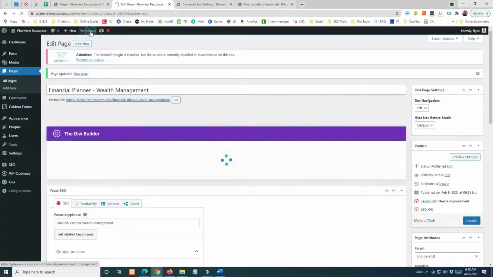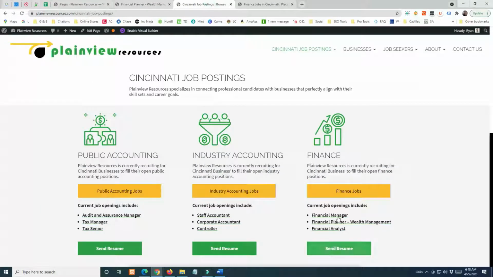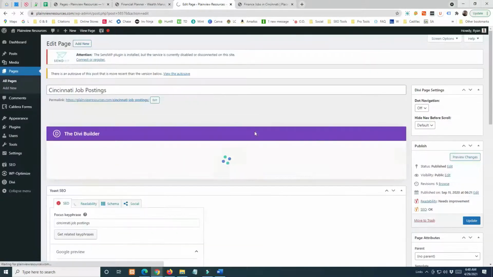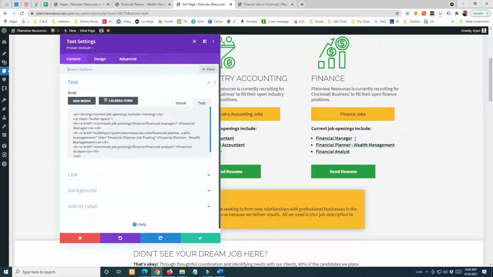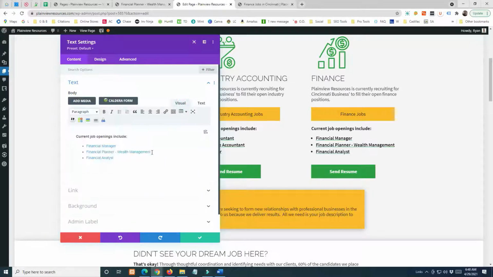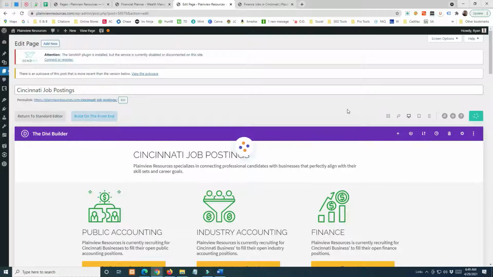Now we can go to this page, view this page, and copy that URL. Since we're doing an internal link, we don't need anything that comes before the .com portion. Right here, we're on this page. We want to edit that link right there. For something like this, I'm just going to click in here so I can more easily identify where I need to go. Hover over it, href. Let's not do it in the code side, to make it easier. We're going to do it on this side where we can just highlight it and click the link. Then I copy and paste in my financial planner wealth management. That's all we need right there. Make sure it sticks. There it is. We click the green check mark, and now that has been saved to that page.